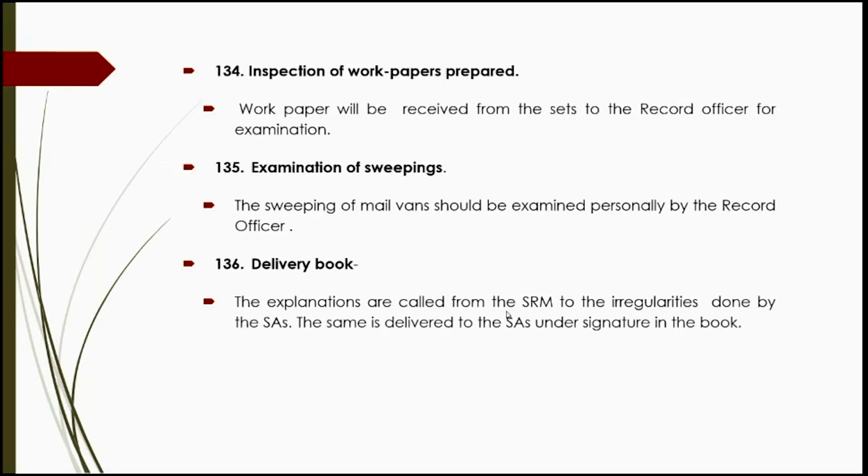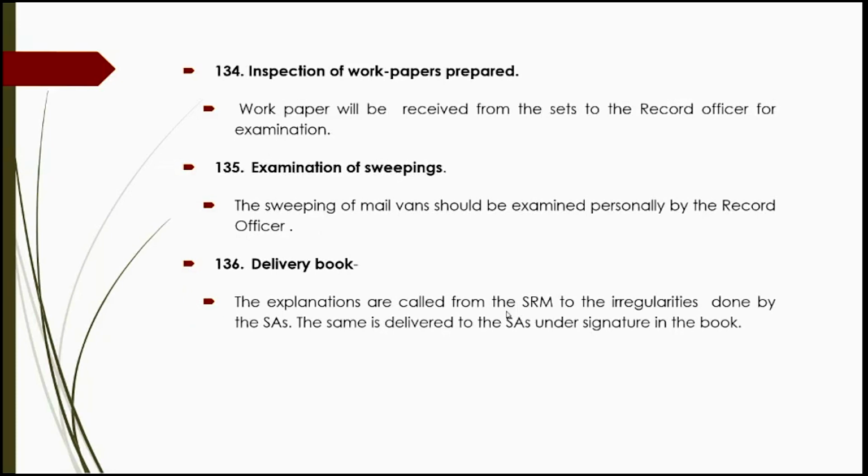So if it is a mail van, you have to sweep the mail van at the end of the day. Why? If there is a hole in the bags or something like that, there is a possibility of an article coming out of the bag and being left out in the van. So when you sweep under the tables in a mail office, there is a possibility of finding articles, sometimes even stationery. So it's important to sweep. That's why it is emphasized in rule number 135.